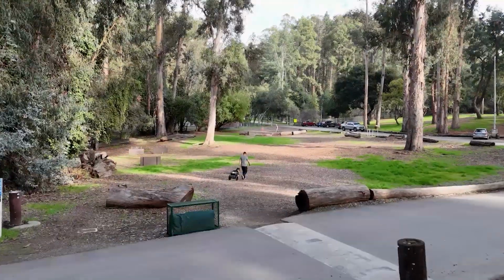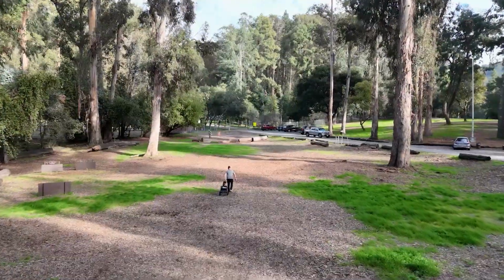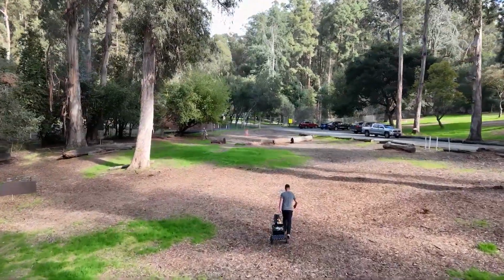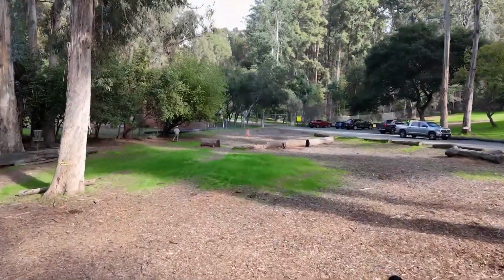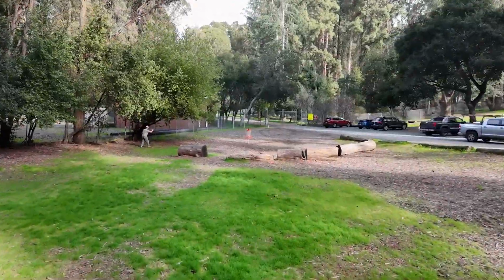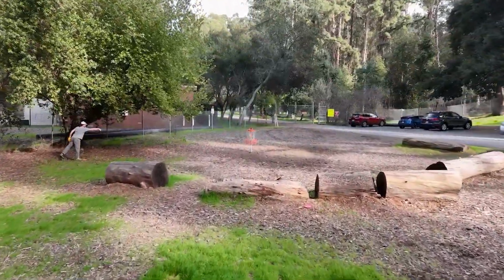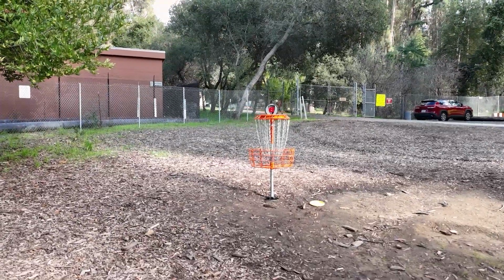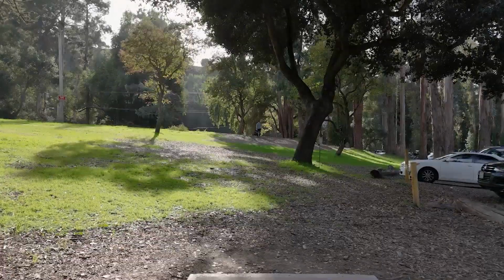Now, here is the long version of that same hole. The tee pad's a little lower, so you got to throw a little higher, and that is a mistake for most people, as they usually go a little short or just peel off to the left or right. Now, it's good to see Sontag make a putt there.